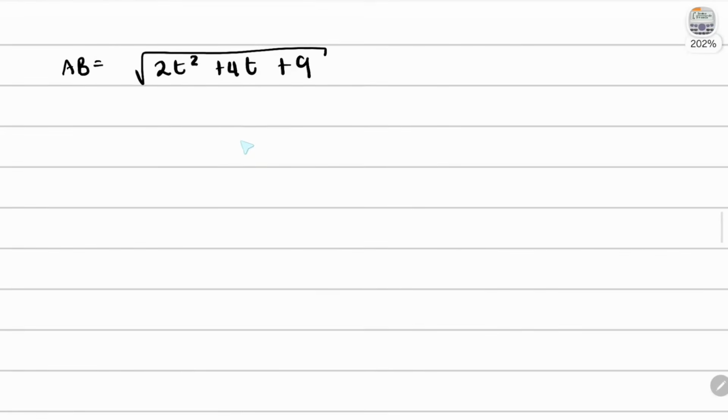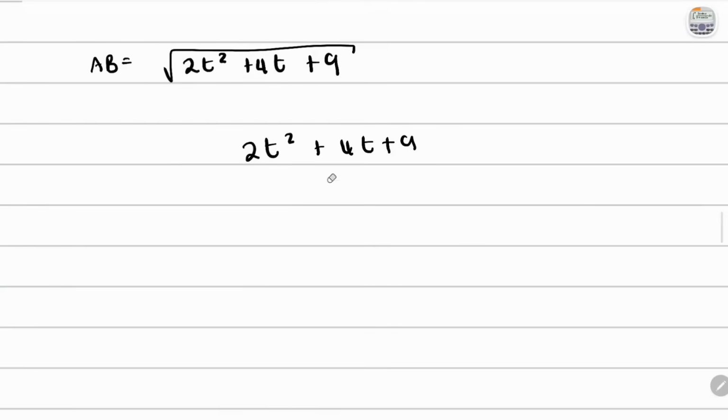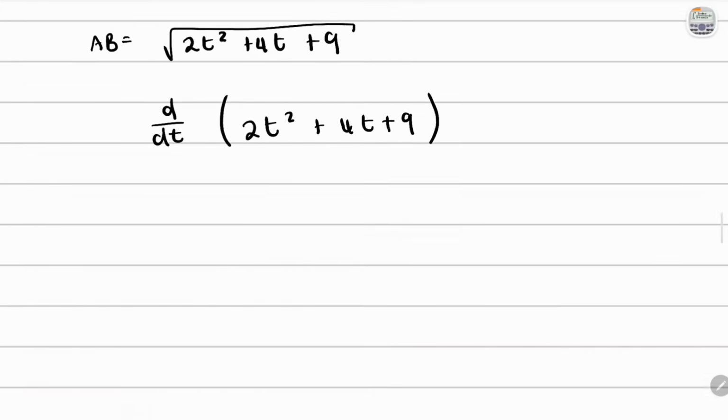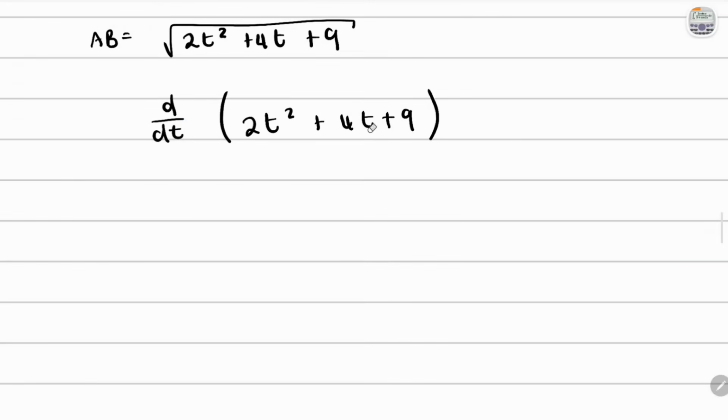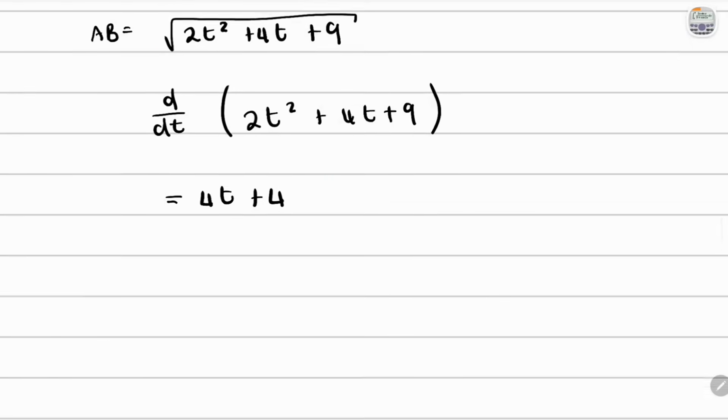So we're taking the expression and we're finding the derivative of this. So let's find d over dt. Okay, so we're finding the derivative with respect to t. So this is what we have, and if you derive this, it's going to be coefficient times exponent for t minus 1, and then plus 4. And the t falls away, of course, because we have exponent minus 1, and anything to the power of 0 is 1, which just multiplies to the 4.